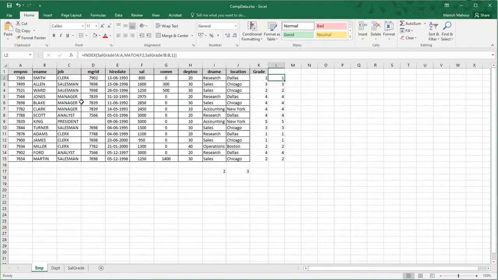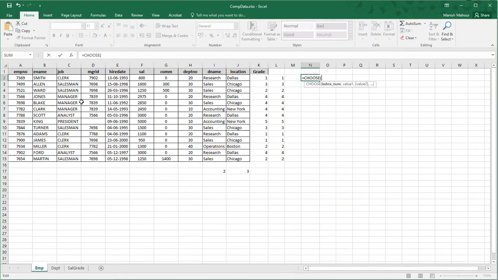There is another method we can use by using VLOOKUP and choose function. So first let's see how choose function works. So let's provide 1 as index number, and then for value 1 we say red, for value 2 we say green, for value 3 we say blue.